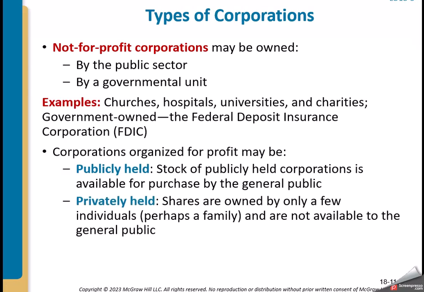So we've got not-for-profit corporations, so churches, hospitals, universities, charities, those types of things. There can be governmental corporations, and then of course there's publicly held companies. Those are probably our most common, but then there's some privately held companies. Like Aldi is a common example. I mean, we all have Aldis around us. They are a privately held company. Levi Strauss clothing line is privately held. So there's a few big companies that are around us that are privately held.